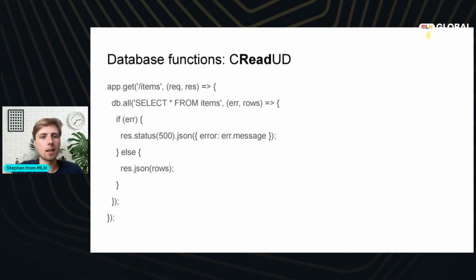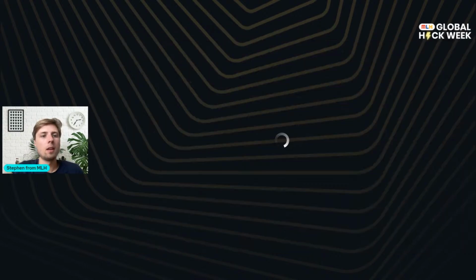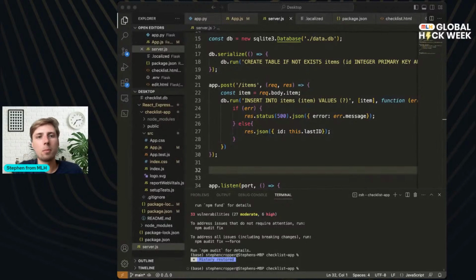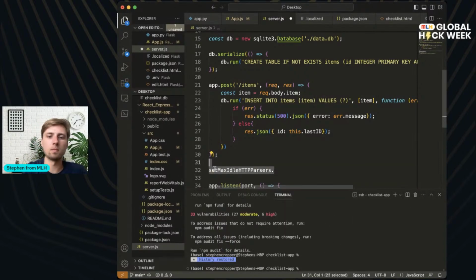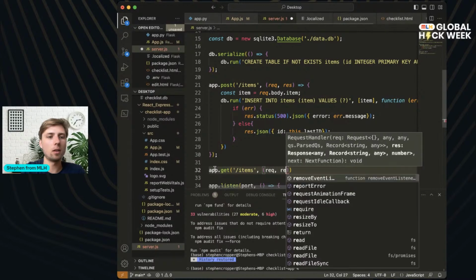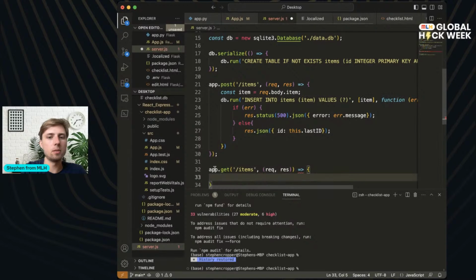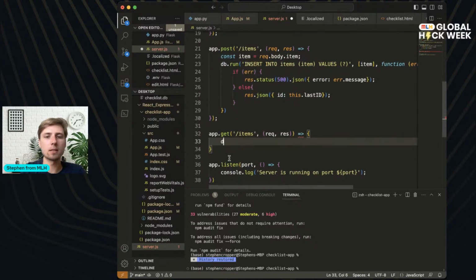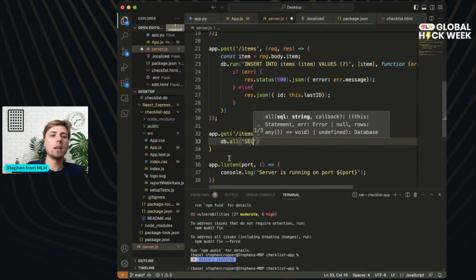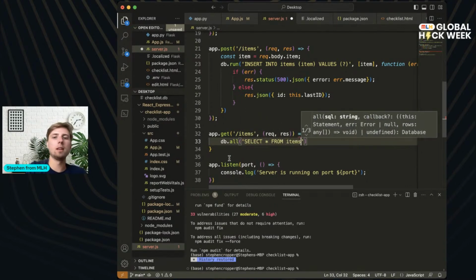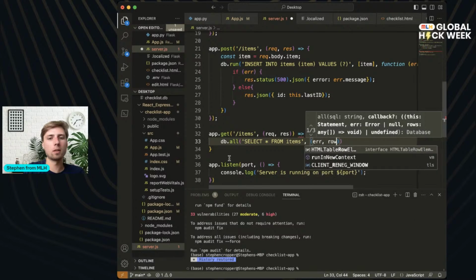The second is our read endpoint. And so let's go on to that next. For our read, we're going to have the items path also. And once again, we are going to do a get request. So we're going to use a select statement, just like we did in our Flask framework.